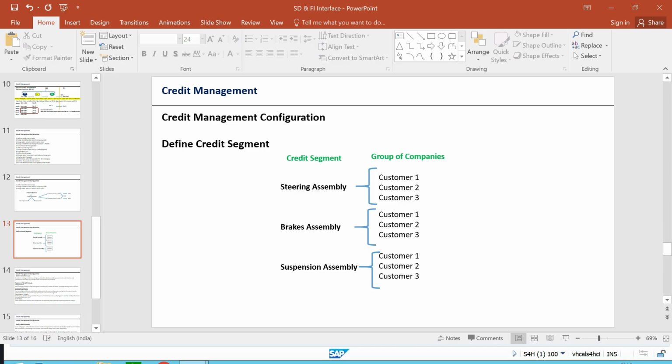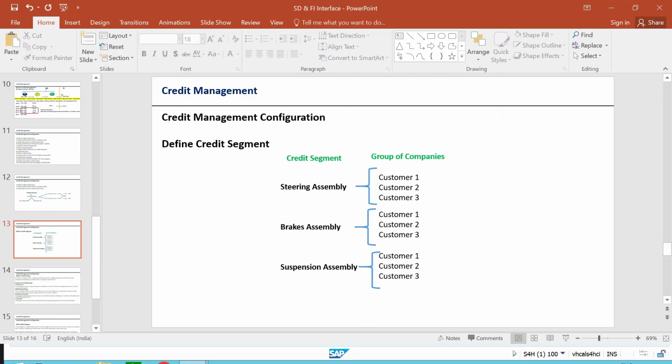This is our final product. We are selling the steering assembly to 3 different customers. Maybe customer 1 is Hyundai, customer 2 Ford, customer 3 Maruti. Each and every customer has their own credit limit.